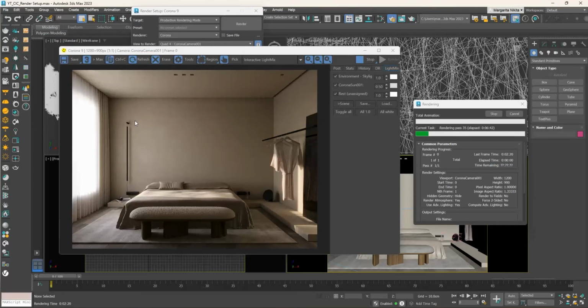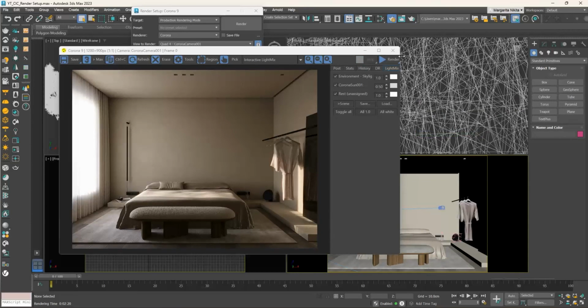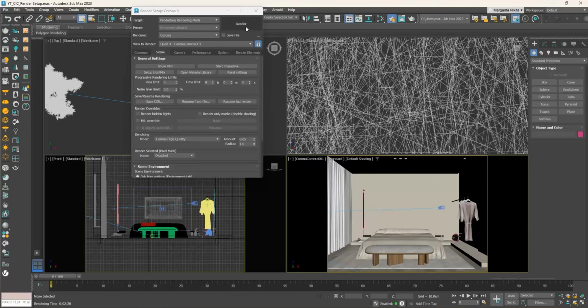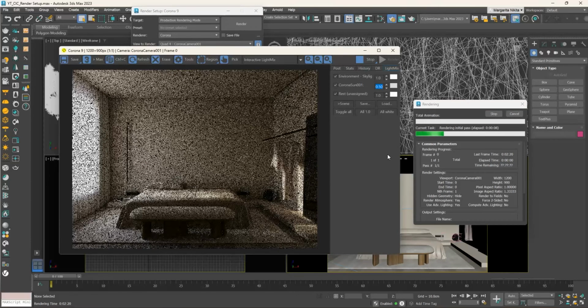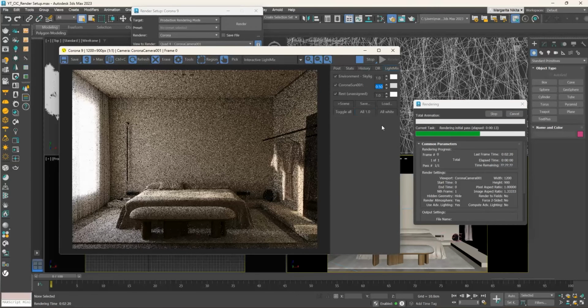So, Light Mix allows us to play with the lights of the scene and create different lighting scenarios. You will realize how much it comes in handy later when we will see the artificial lighting of the scene. Corona keeps all this information saved, so if I close the Frame Buffer window and hit the Render button again, all this info will reapply to the next render.